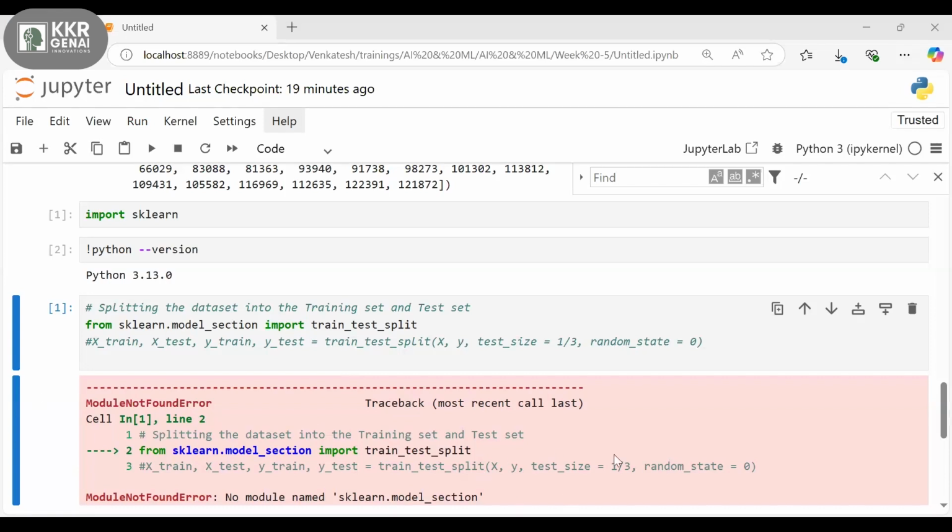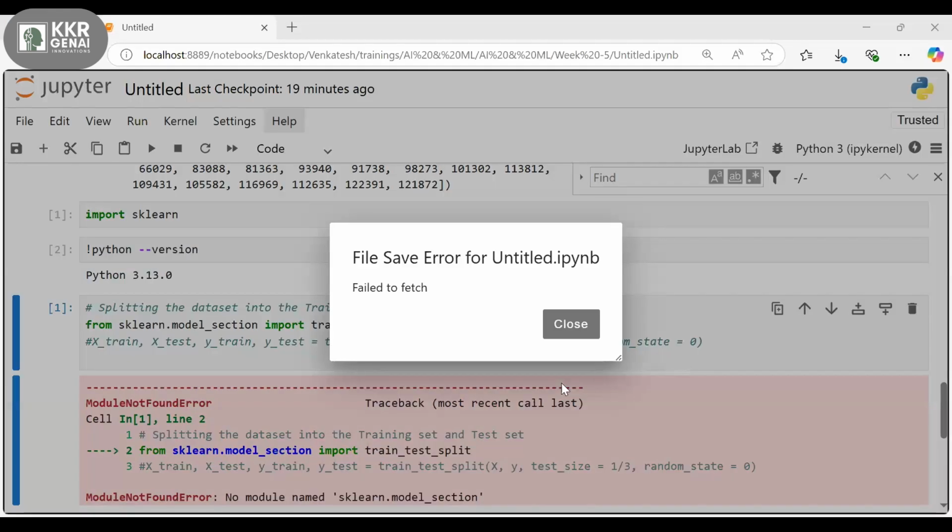Okay, just give me 1 second. So I'm taking 3.12 now.